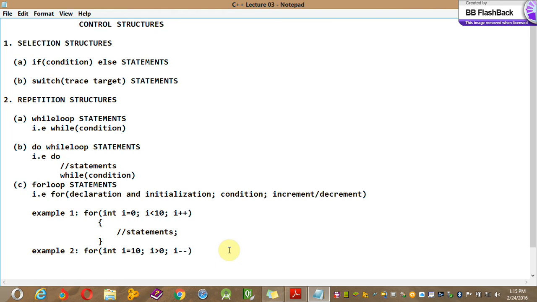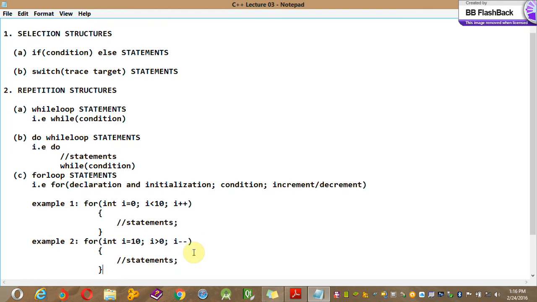All right, guys. On the second example, I wanted to emphasize the idea of decrement, but the logic of running the program is always the same. Here you also have a bunch of statements to execute. If the condition was true, you get inside, run the statements, hit here, and then go to the decrement. You reduce i by 1, test the condition again with the new value of i, then run the statements. That's how you'll always keep repeating.